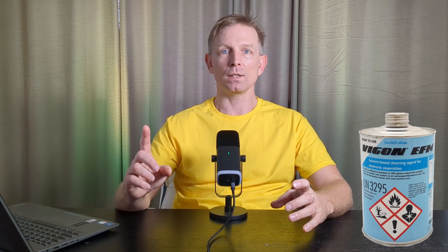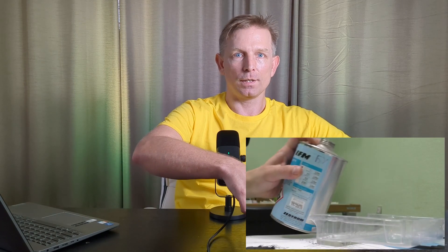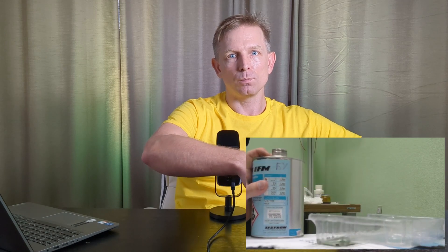For manual cleaning when I need to clean a full printed circuit board, for small batches I used Wagon EFM as a special cleaning liquid in a one-liter bottle. I would fill two small containers with cleaning liquid. In the first container, I would soak the PCB for 5 minutes and then clean with an ESD brush, cleaning both sides of the PCB. Afterward, I transfer the PCB to a second container with cleaning liquid and rinse the PCB for 1 minute. The results were excellent — without any residues, very clean.